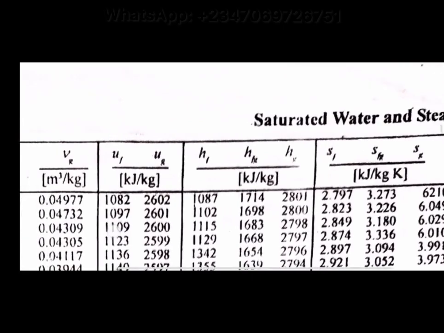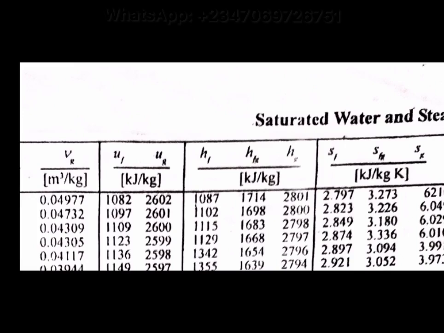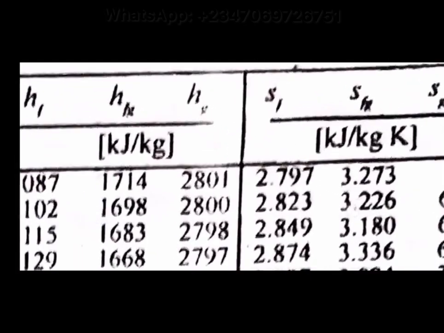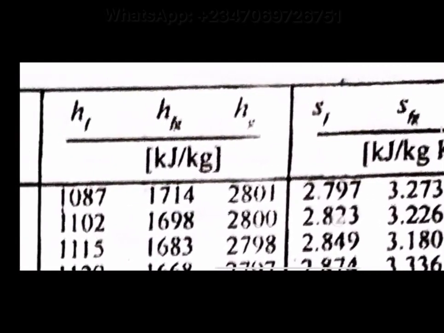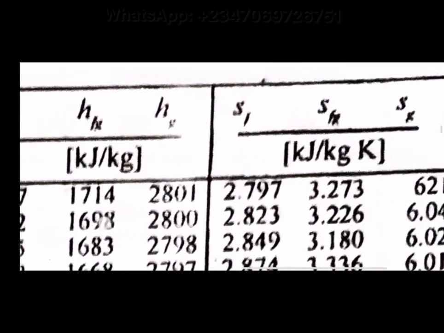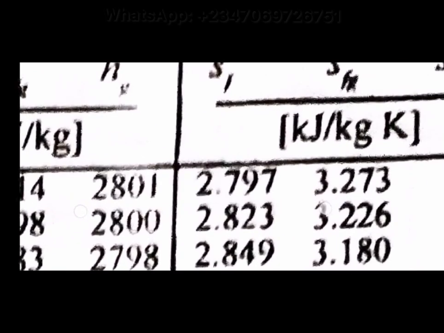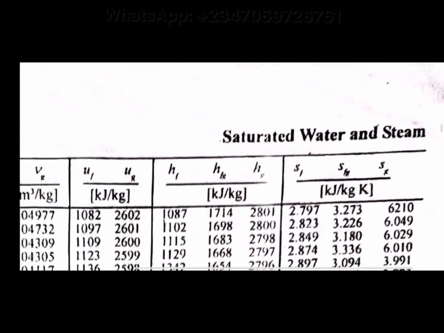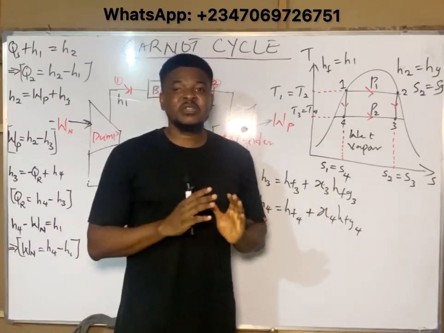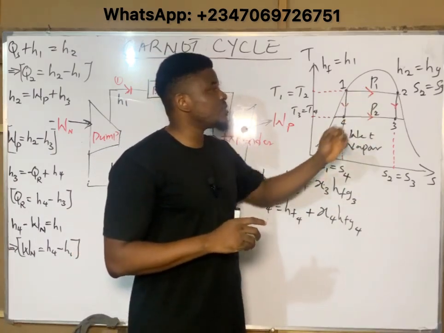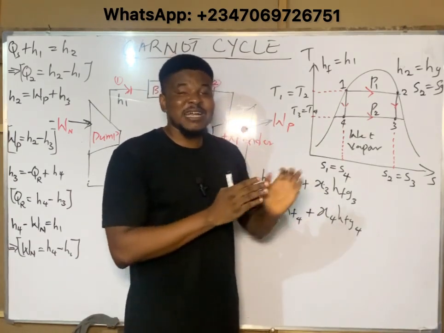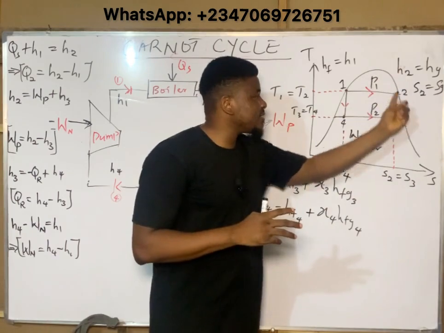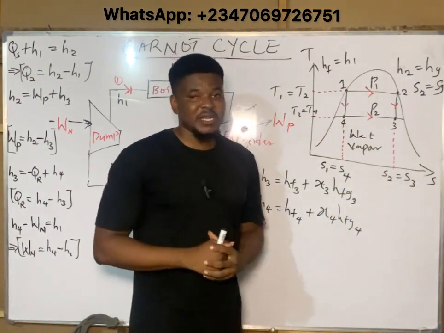So the pressure P1 governs everything at state 1 and state 2. This also means that S1 is going to be equal to SF. Recall earlier we said HF is equal to H1. So that also means that S1 is going to be equal to SF. So this value 2.797 is going to stand in as our S1. Okay. So all we do is simply go to the saturated water and steam table corresponding to the first pressure. Now the entropy at that given pressure is taken as S2 because state 2 is occurring directly at the gas region, or directly on the vapor line.